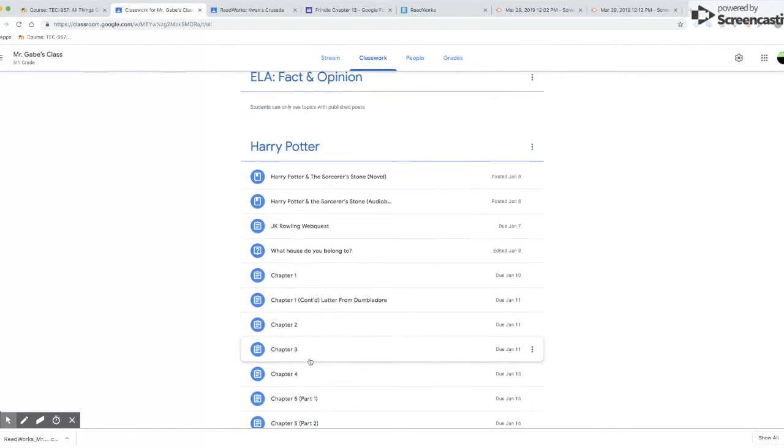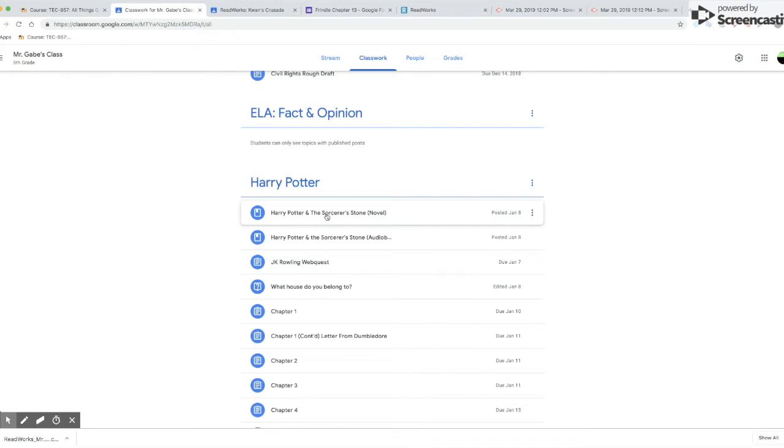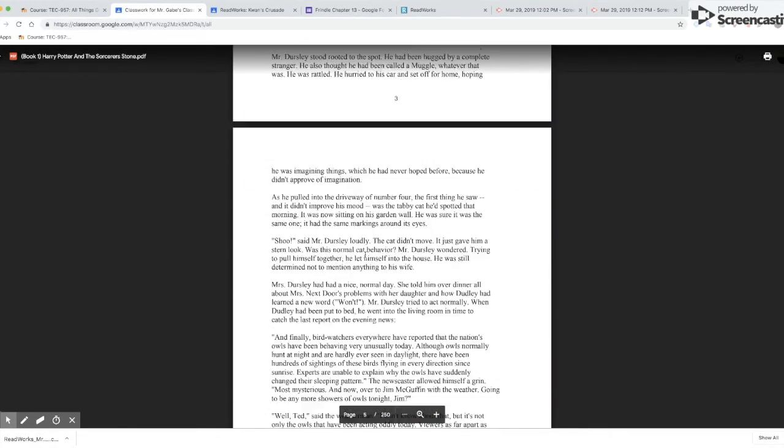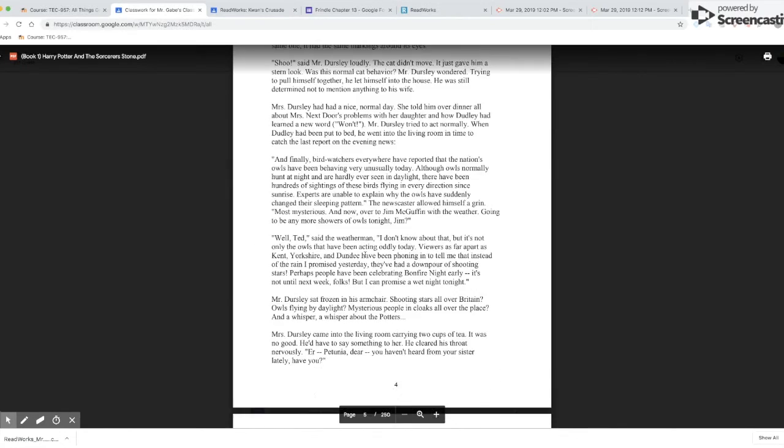Because some of the kids did not have the book, I found a PDF version of the novel so that when we did read it in class, all they had to do was go on Google Classroom, click on this, and voila, there's the whole book. It was much easier for them to do that way.